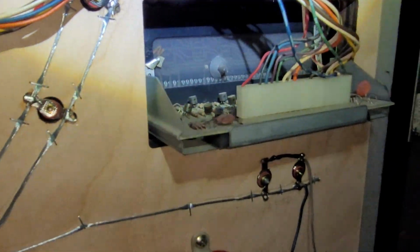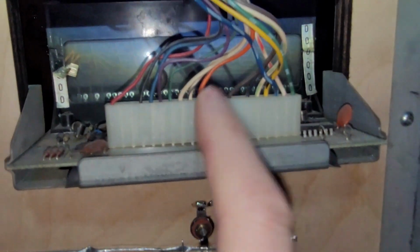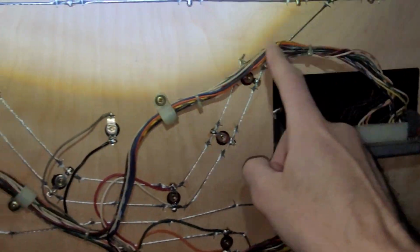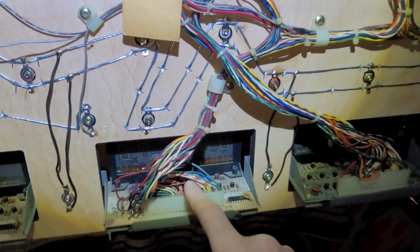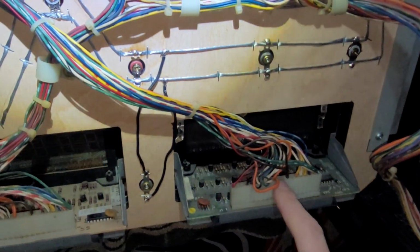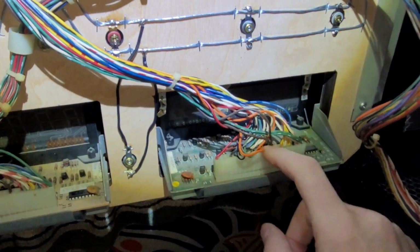There we go. Okay, so I believe that it is this spot here, right beside orange, according to the research I've done, that I need to add that wire. It needs to go to here. It's got to be a double wire, and then that wire has to come over and end up here, and then come around to here, and then I don't need to do the credit display, and then jump it over to here. That's basically it. That's the theory anyway. So I'm going to start working on that.